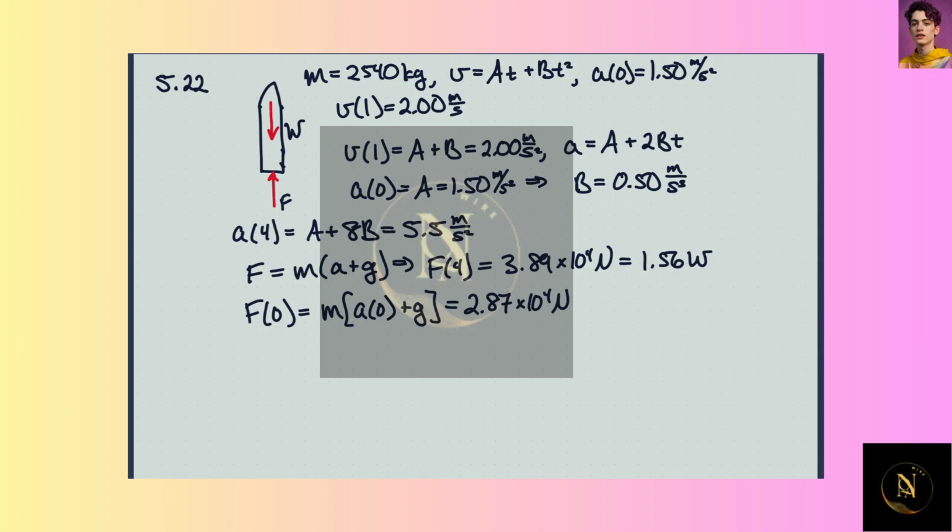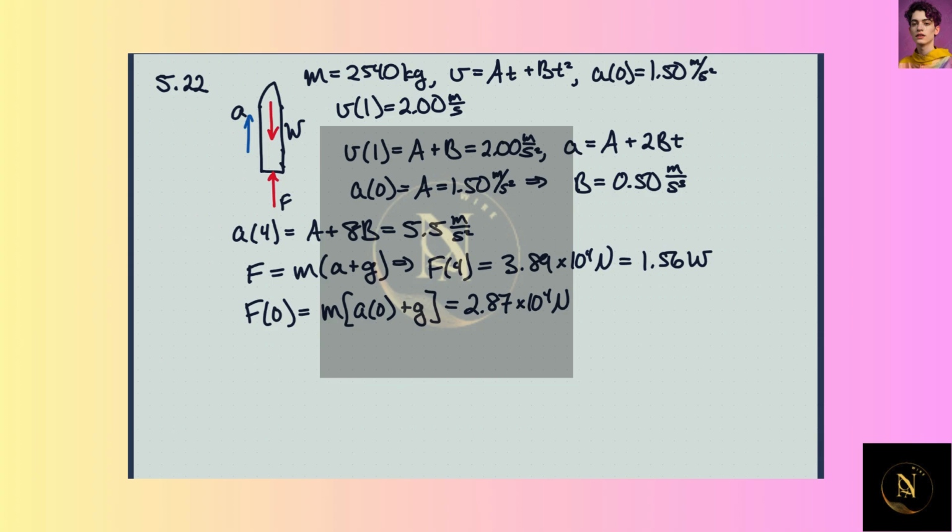per second squared. And now we need to figure out what thrust the burning fuel exerts on it, assuming no air resistance. So the thrust is, doing a free body diagram here, and again I should put our acceleration in here, so we have some acceleration there. So after a little algebra, we get that the force equals the mass times the acceleration of the rocket plus the gravitational acceleration.